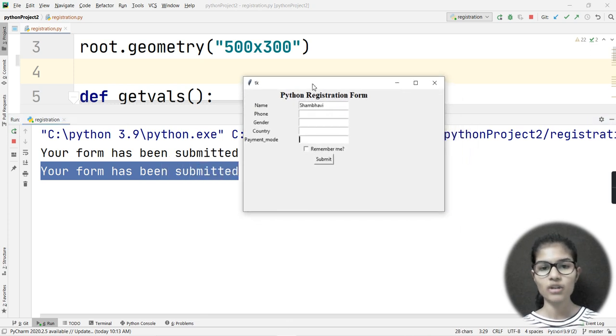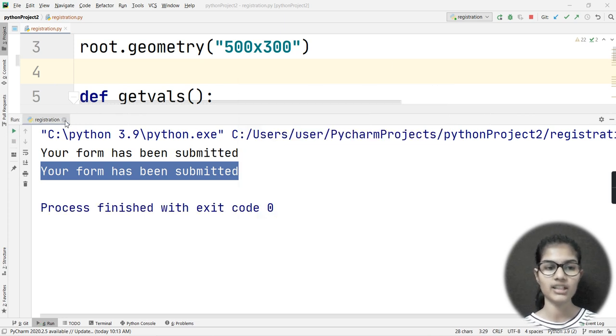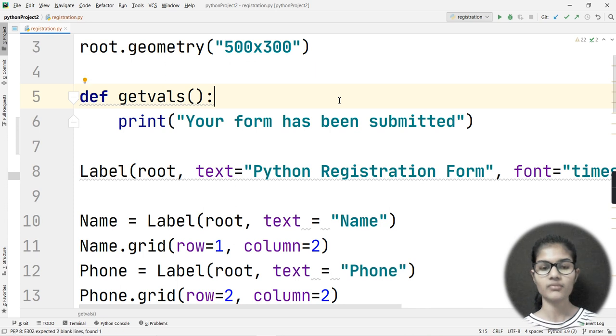So this is the whole idea about making that Python registration form. Now after this you can just add many more things. You can add any background picture. We have already seen that, right? How to add background pictures and all that. You can make it more effective, you can add some GUIs in that. But this is the whole basic idea of how you are gonna make a registration form using the Python programming language, right? I hope you got the whole idea, and even you have made the whole project with me, right?